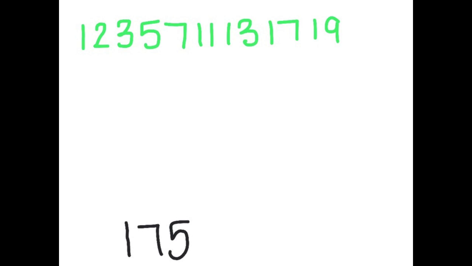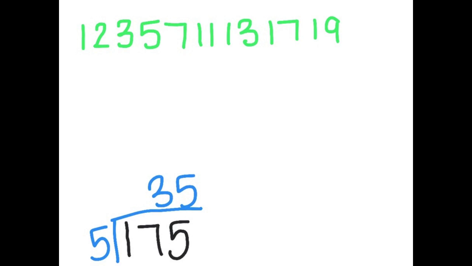Alright, notice I started at the bottom, and that is for a reason because we're going to be working our way up. So what we want to do, and the idea of this, is to find prime numbers that can divide the number given. So we have the numbers up top, so we got to pick a number out of the top that would divide 175. So of course 1 will, but we don't want to use 1. We want to pick another number. Alright, 2 will not divide 175. 3 will not divide 175, but 5 will divide 175. And when we divide 175 by 5, we get 35.